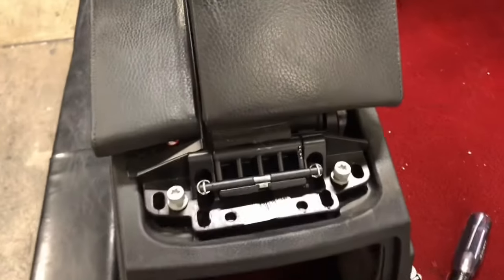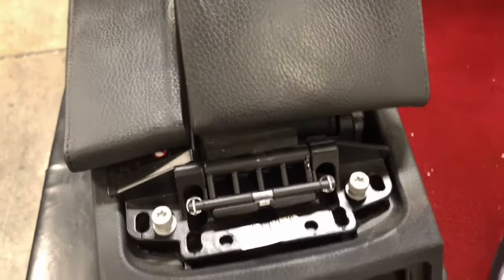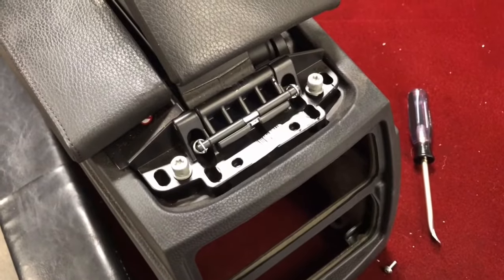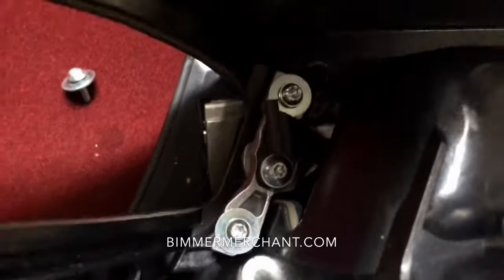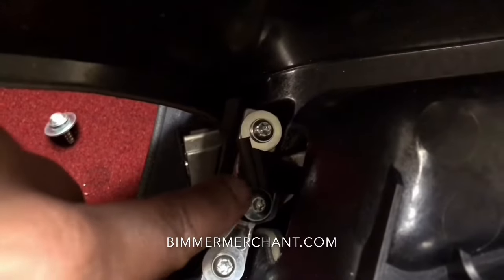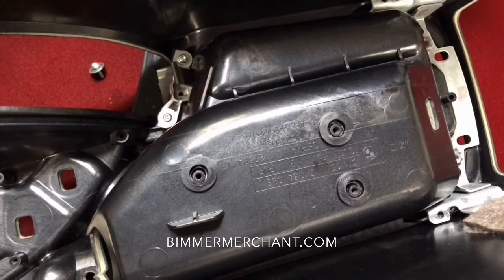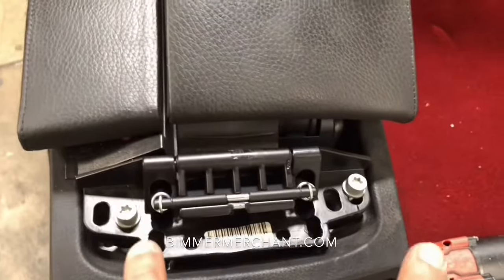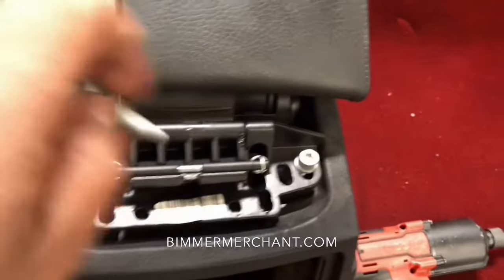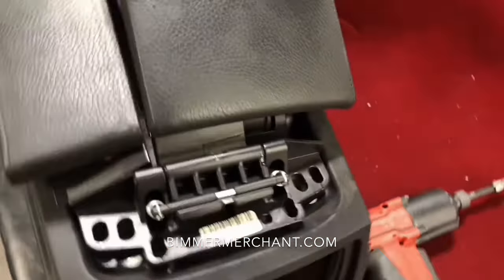With this cover removed, you'll see 2 30 torx bolts. However, before taking those out, flip the assembly over. You come down here and you remove the center bolt, 30 torx. Once those 4 bolts have been removed, you can flip the assembly over. Remove these 2 30 torx. And once you do that, you can just wiggle the armrest out.